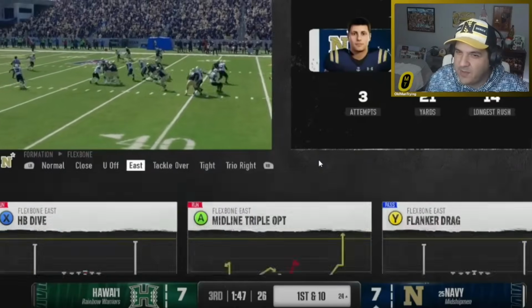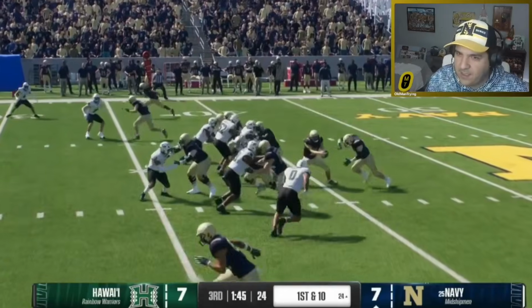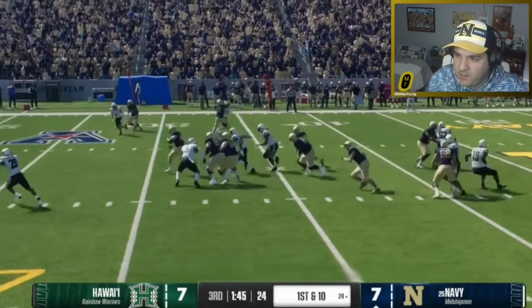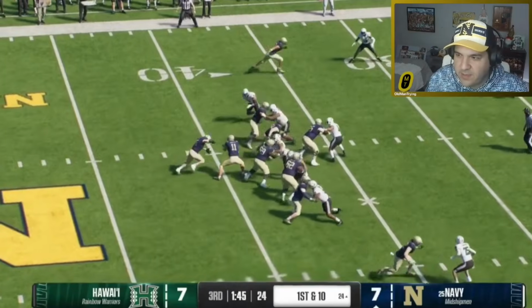I do like running up the middle against double mug, as long as it's not mid blitz. That can be tough. But if they're in a zone out of double mug, which it looked like he was there, those quick hit runs up the middle are usually going to be pretty dang good.